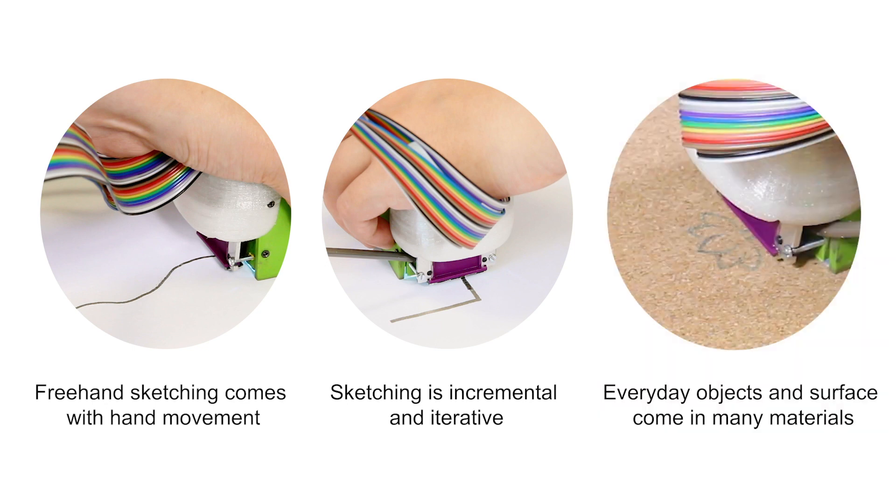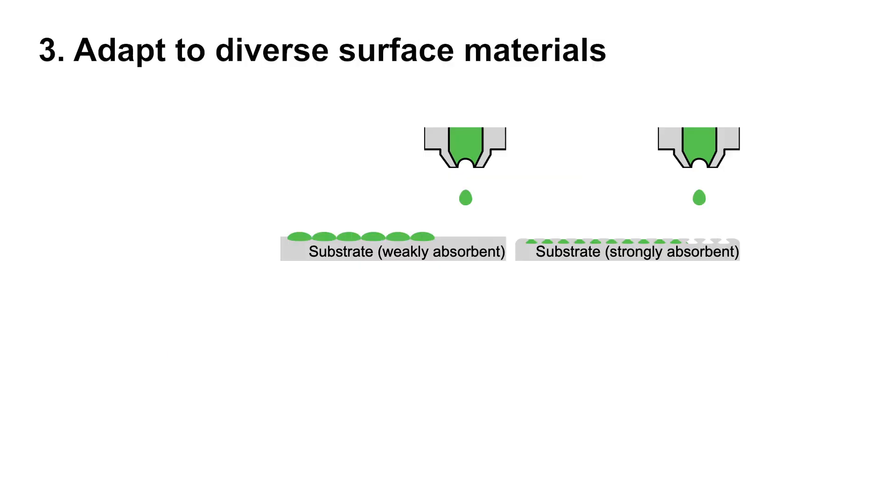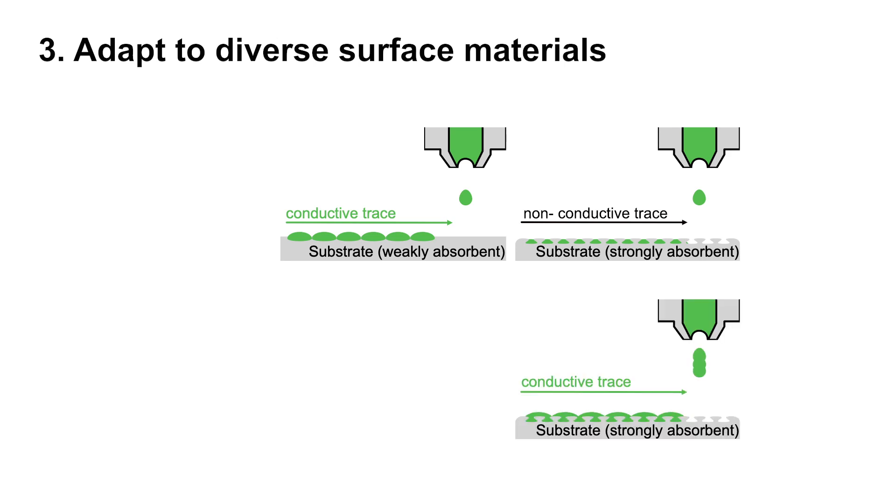Using printed sketch, you might want to print on any type of surface. But objects come in many materials with different absorption power. If we eject the same amount of ink on material with different absorption power, the result might not be conductive, as we can see on the right.